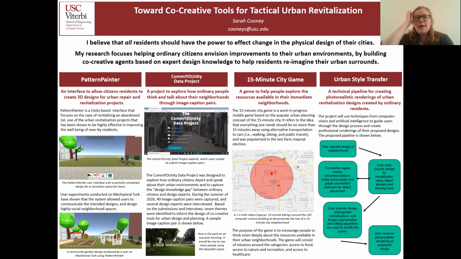Through a qualitative analysis of these submissions and the expert interviews, we were able to extract 7 themes to inform the future design of co-creative agents for novice design of urban planning. For example, we found that ordinary people often use storytelling and personal reflection to speak about their environments. We felt that this could be used as a strategy by an agent to help elicit ideas from people who might have trouble speaking these ideas without some kind of prompting.